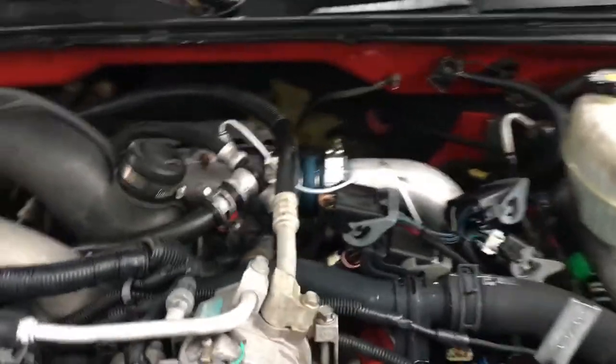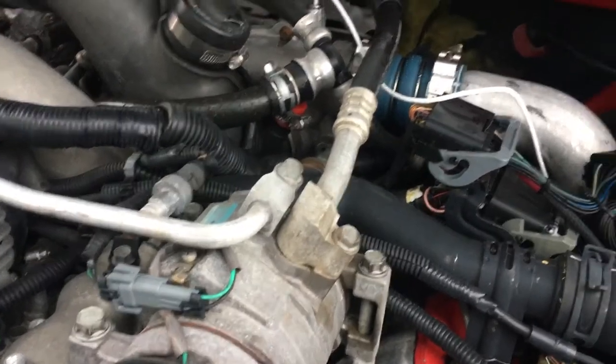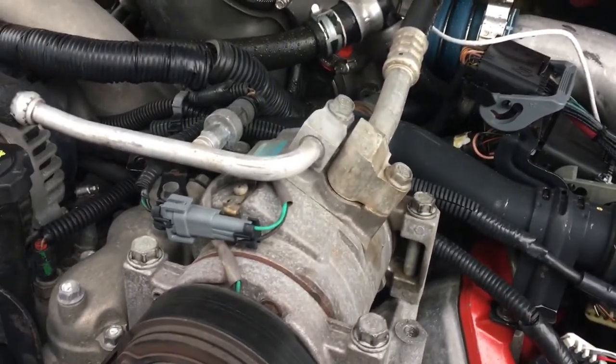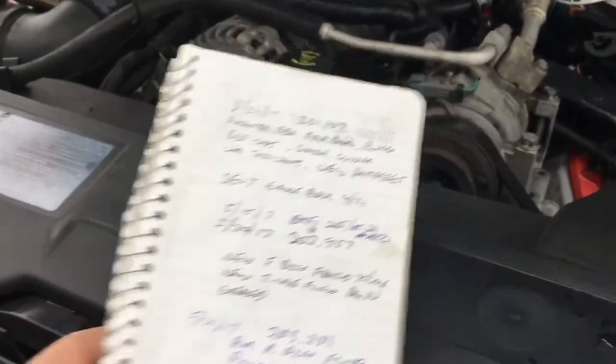Fresh batteries, new coolant bottle. The fuel pressure regulator was changed, and also the ported fuel rails and the pressure relief valve have been plugged. Everything I ever did to this truck is written down here in this Bible. I got all kinds of stuff written down here.